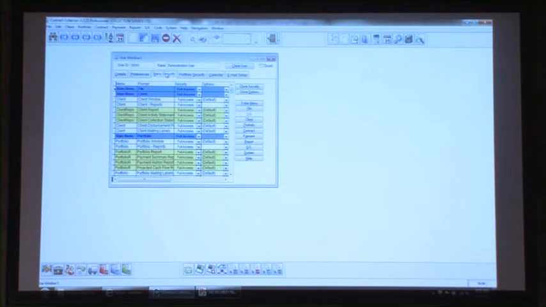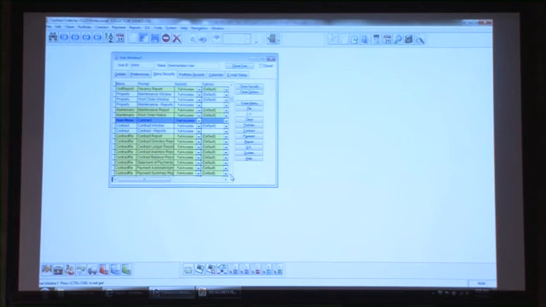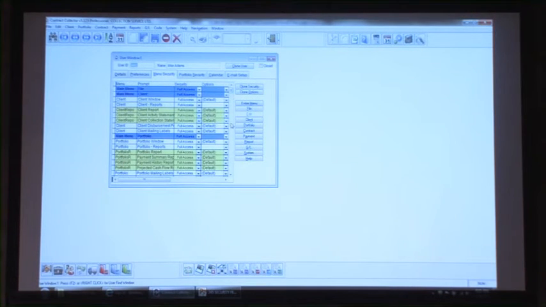So for example, in the user window, if you switch over to the menu security tab, you will see effectively what is in your menu. And so every menu item is listed here in this grid on the menu security tab, and that will allow you to select what menu items you do not want them to have access to. So for example, we can scroll down to the contract menu, and I'm going to go to user ID Mike, and I'm going to set his contract window security.